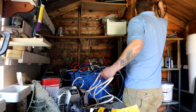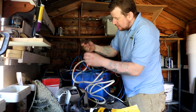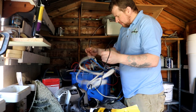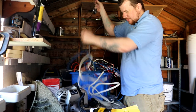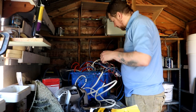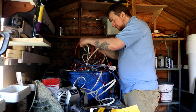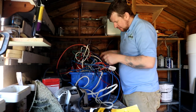No, they're the wrong style. Aha! There's one end of one that we want. Let's unravel this. Let's see what it produces on the other end. A plug. Indeed. So that will power the printer. And I think we had something else with another one of those on, so I will keep looking. See if we find another one.